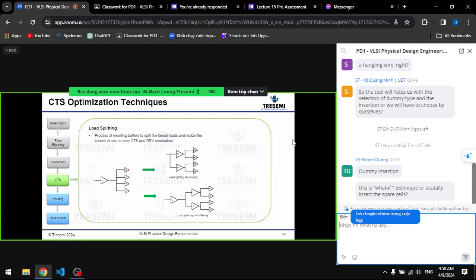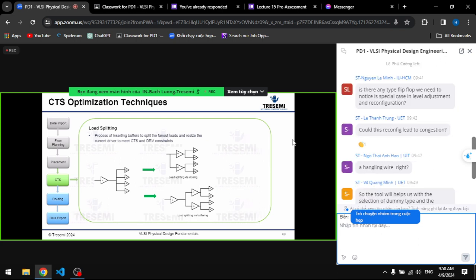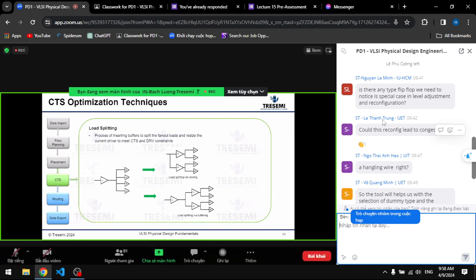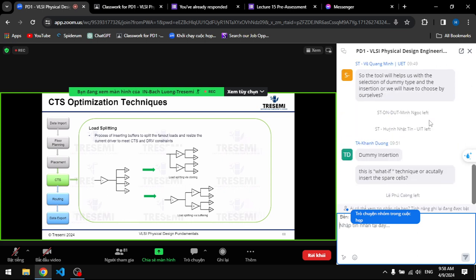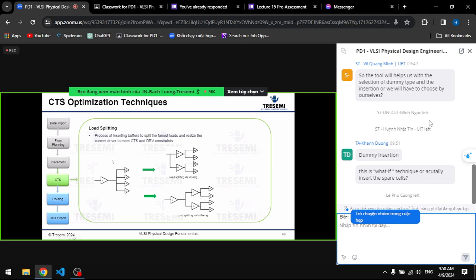At the beginning, you let the tool touch the design, going through CTS, placement, routing, and optimization. But toward the end, when you have all your routing and all your timing fixes in, if you have a specific path that has to be fixed and the tool can't fix it, you can fix it yourself by understanding these techniques and manually fixing it. Any questions here? This comes to the end of the CTS optimization techniques.